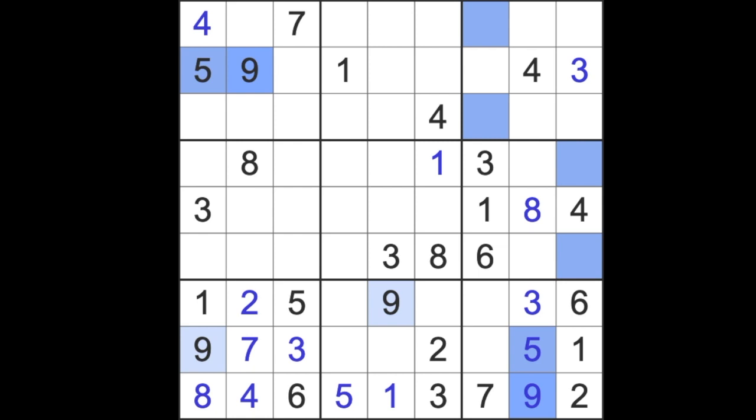Right. Let's see if we can do something about it then. I don't know what we can do, but let's see. So the missing digit here and here is 2 and 7. And we already know this is 1 and 6 up here, don't we? Okay. 2 and 7. Do I know anything about that? The 2s, the 7s. 7 across there. 2. I'm not sure about the 2s.